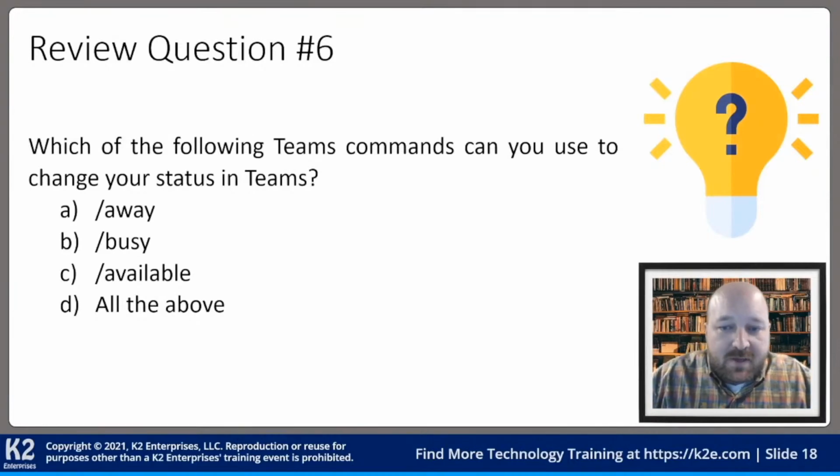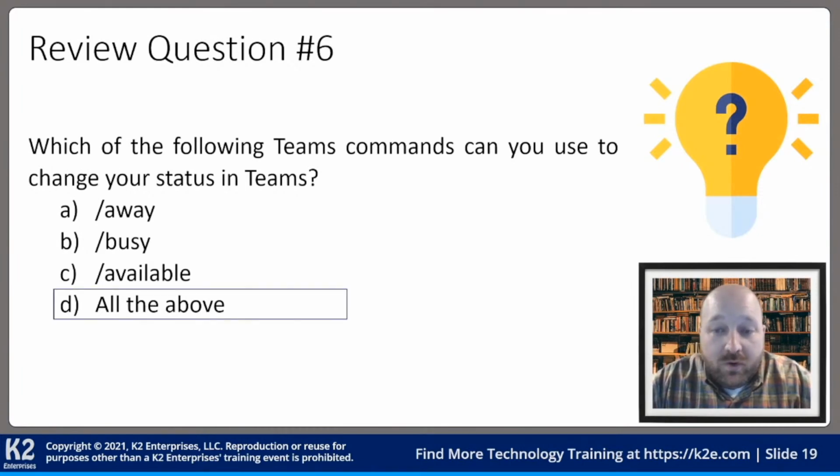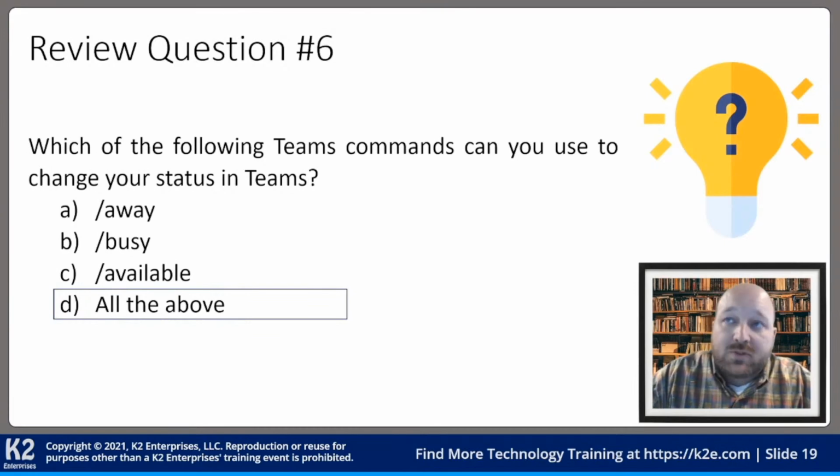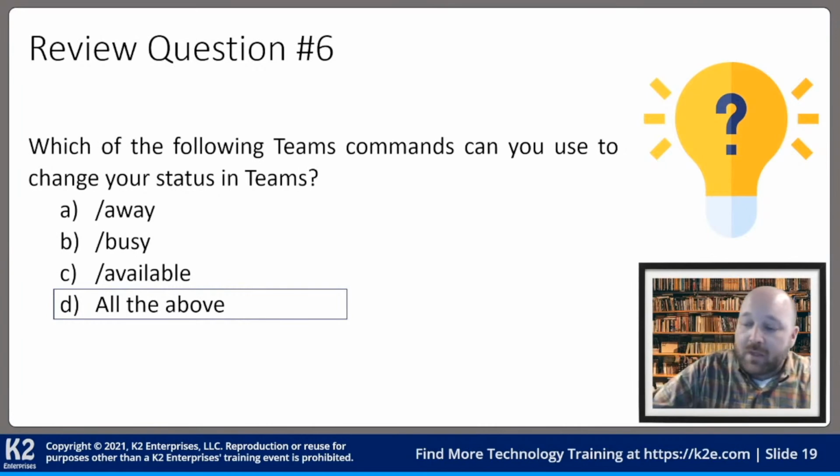Which of the following Teams commands can you use to change your status in Teams? Is it away? Is it busy? Is it available? The correct answer to all of these is all of the above. Any of those would work with respect to setting your status inside of Teams. Away will set you away. Busy will show you as, hey, I can't talk right now, but I'm not necessarily unavailable. Maybe go ahead and shoot me a chat message. Available says, hey, I'm ready to go.